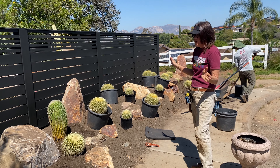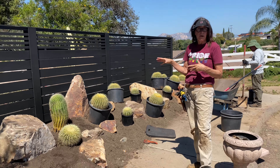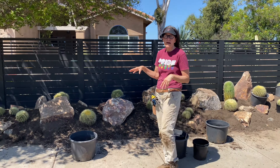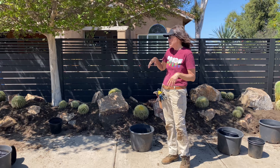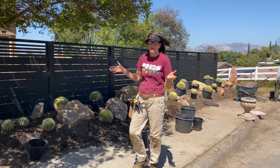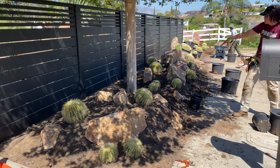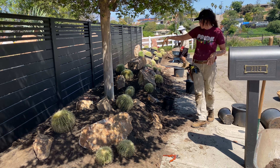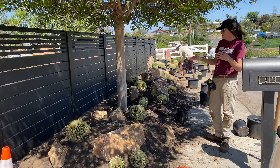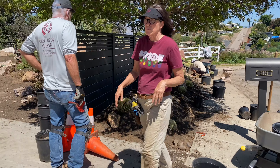So here are the bones of our barrel cactus garden. We have more barrel cactus we can plant if we feel we need them; if not, I can put them in the garden proper. This is a huge garden and it really looks like a botanical paradise. This will all be zero-scape. We will irrigate the crepe myrtle, and any barrels at the base of the crepe myrtle will get water too — that's fine. Giving your barrels a little water isn't going to hurt them, especially if you've got really well-draining soil.